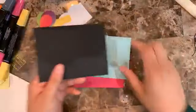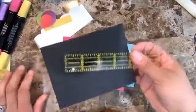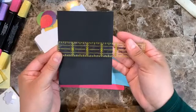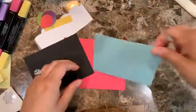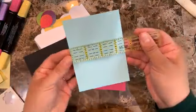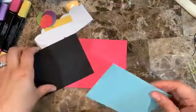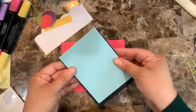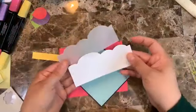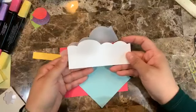I have a piece of basic black, and where is the ruler? This one is, I think it's 5. Let's see. Yeah, 5 inches by 3.75. And I have a pool party piece, and this one is 4.875. Hi, Dawn. How are you? So we're going to be putting this one like so. I have also die cut the cloud die, right? And this one is in vellum and this one is in whisper white.